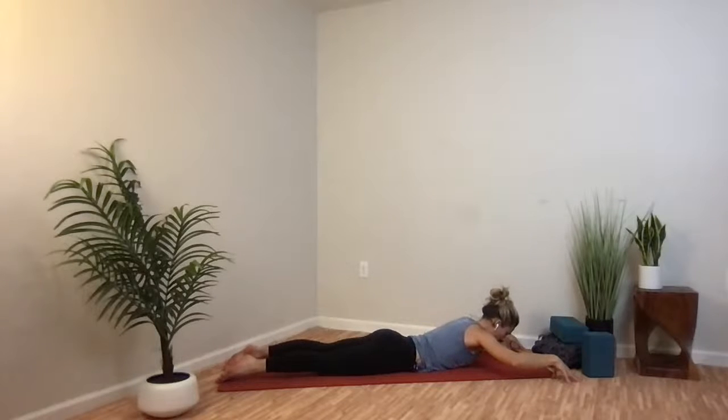Make sure the toes are untucked, and you're going to tuck your chin in, lightly press the legs down into the floor. Now, before you go anywhere, think about actually dragging the hands back towards your shoulders. You're going to feel the front body engage as well. Let's see if we can keep the legs pressing down, the hands dragging back, and the chin tucked as we inhale to lift into cobra.